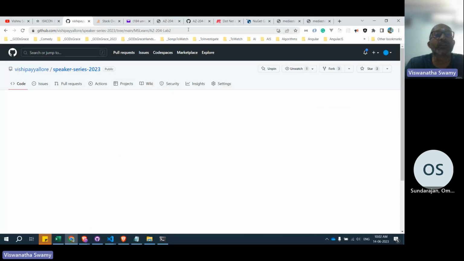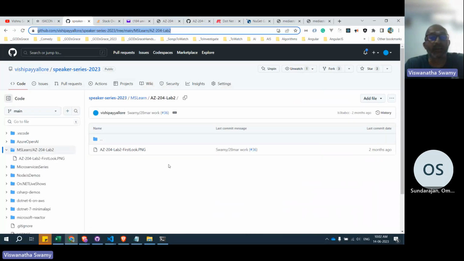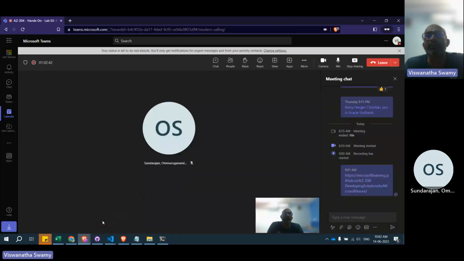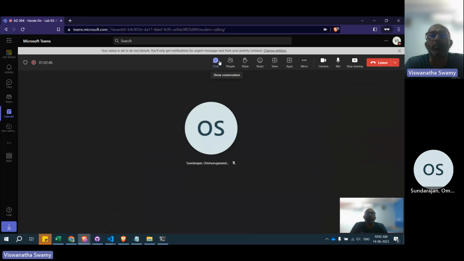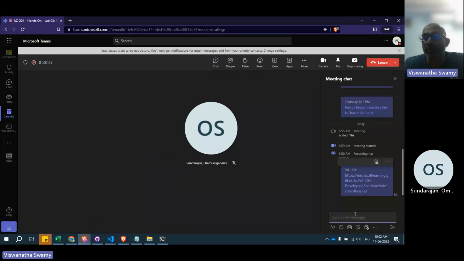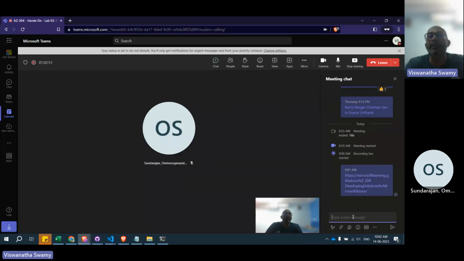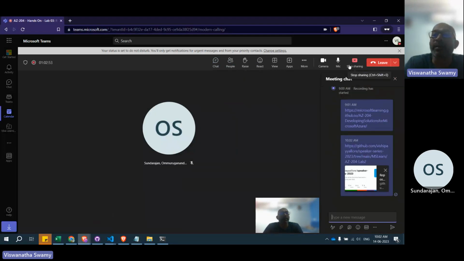This is a folder under which you will see the Lab3 shortly, by end of today. It shouldn't take much time. So by end of today, I will push it. So that's the Lab3 demo.